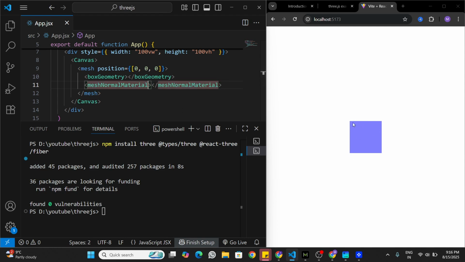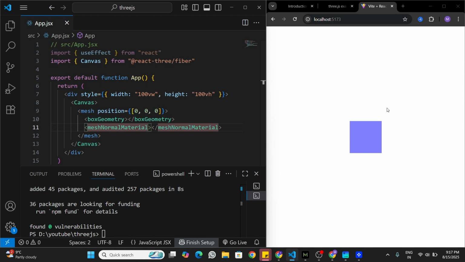So now we got the box here, but the point is this doesn't really look like a 3D box. How you can think of 3D components is similar to taking an image from your camera. So let's say you have a box on your table and you are taking an image of it, and the camera is placed right in front of it. It's going to look like a 2D box, even though it's having all the dimensions around it. They are not visible because the camera position is like that.